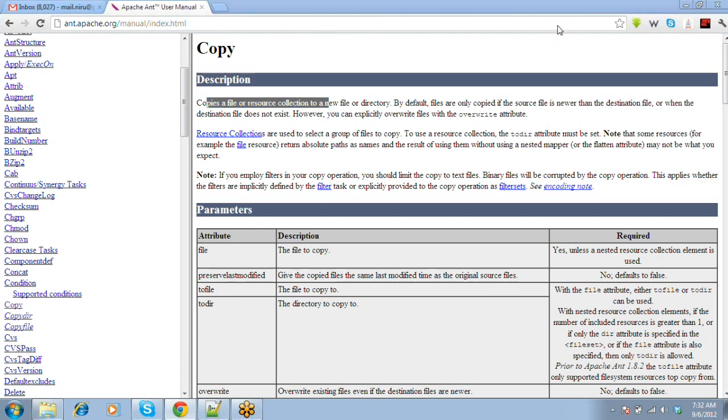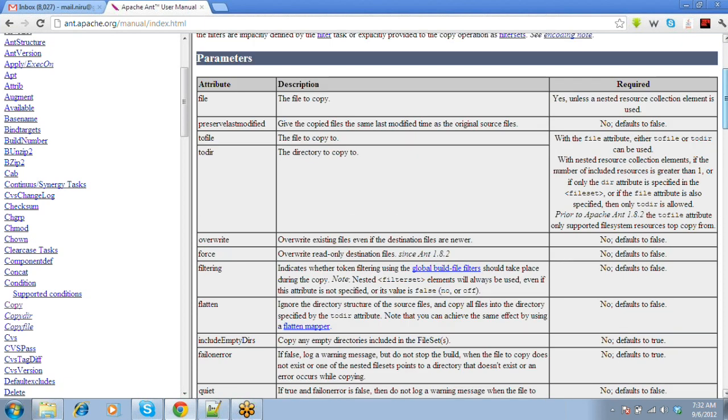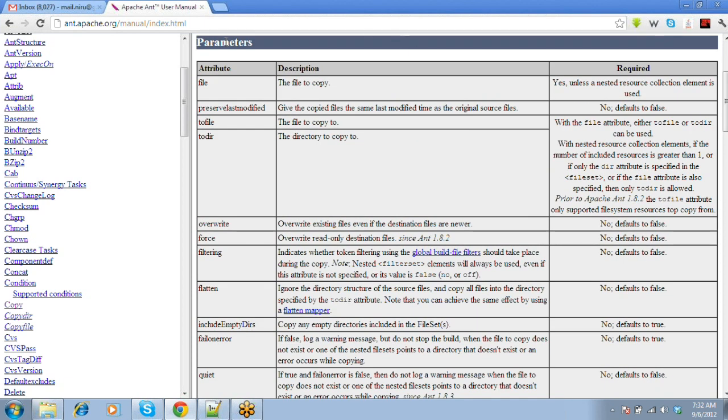Now, what are the things that are required? Here you can see the key thing is the parameters for any task. So what is a parameter? Fundamentally, what are the inputs that you can supply to your tasks to get your work done? One fundamental thing is file: the file that you want to copy, or the directory, the file set. In general, we call it a file set, a set of files in a directory to copy. So it can be a file or it can be a file set.